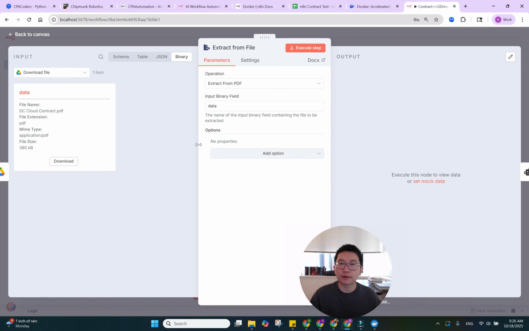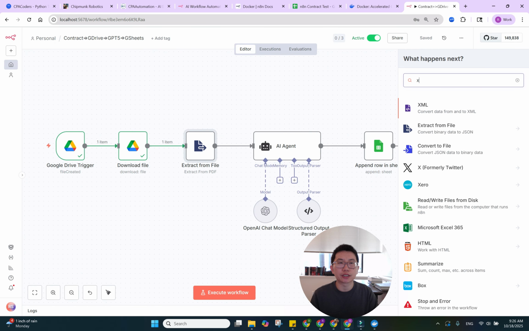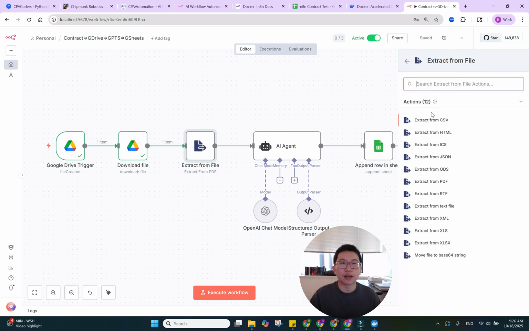And then the third step is extract from PDF. This is the pre-built extraction node that aiagent provides. All you need to do is search extract, and you see this icon, extract from file. And this is where you can extract from CSV, a website, a JSON, or PDF. We need PDF.